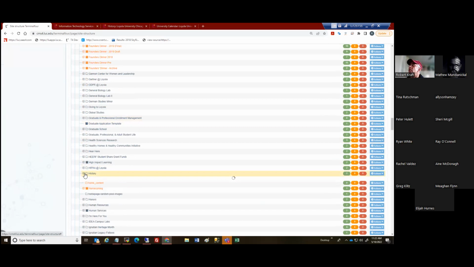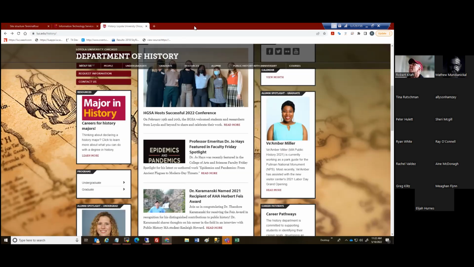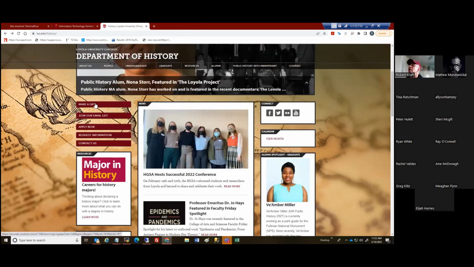Under history, you'll notice they've got these maroon buttons that have been pretty ubiquitous on a lot of department homepages for the last five years.